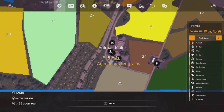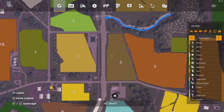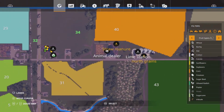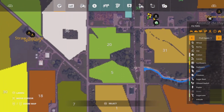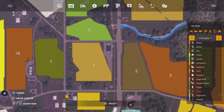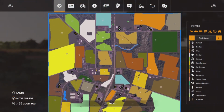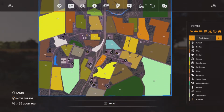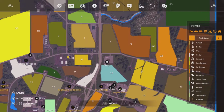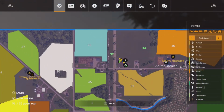got a couple animal dealers. There's an interesting one here, and one up top here. Up top. Yep, right there. It's right next to us. Woohoo. So, there's a map. Pretty good size, pretty good stuff. Got the highway in the middle, and it's funny, the cars do not go very fast on the highway. It's like it's a highway.